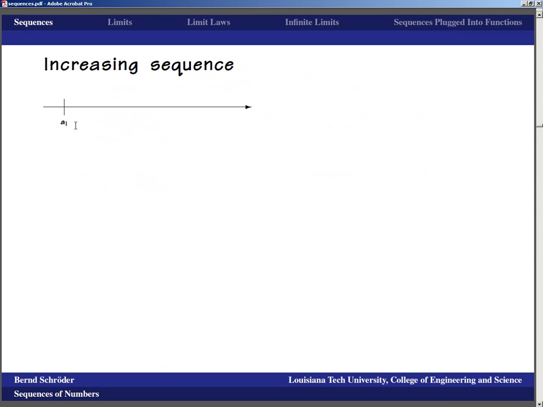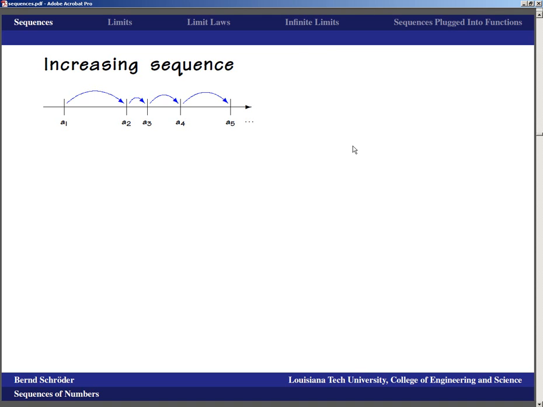Either way, these sequences have the following properties. Well, an increasing sequence is a sequence where from a_1 you have to go up to a_2, then you go up to a_3, you go up to a_4, you go up to a_5, and so on. There is no restriction on how large the increases have to be, so this thing could ultimately peter out, and that's something that we will need when we talk about the monotonic sequence theorem.